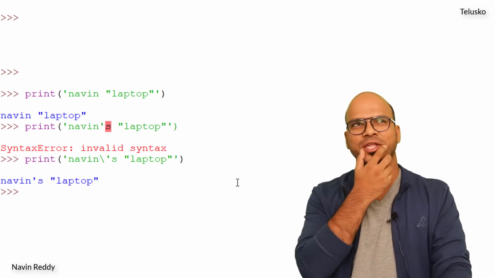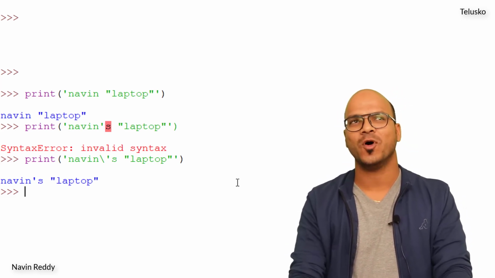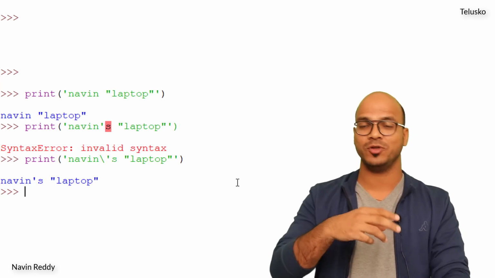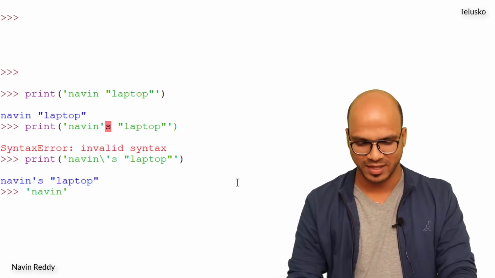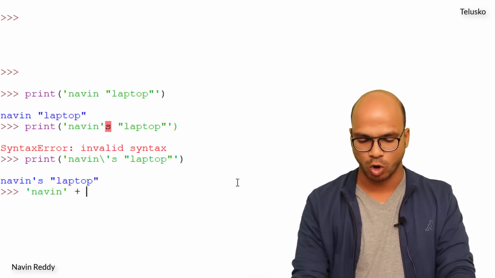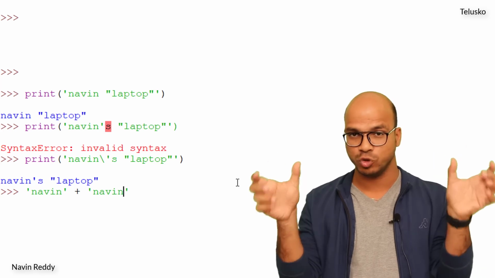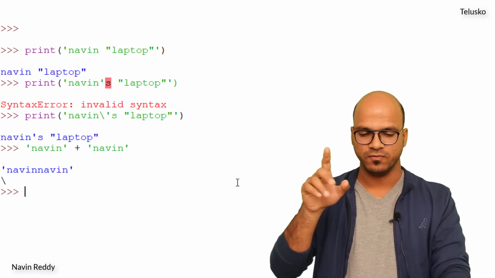Now let's do some fun here. So again, we'll continue with the print later, but we have some fun thing here. What if you want to print Navin 2 times, or you want to print Navin 3 times? Can I do that? Of course we can, right? You can type Navin and then Navin again, or you can also use a plus character here. So if you want to concatenate two strings, we have two strings here, right? We have Navin and we have Navin. So when I say enter, you can see we have Navin and Navin, so we are combining it.